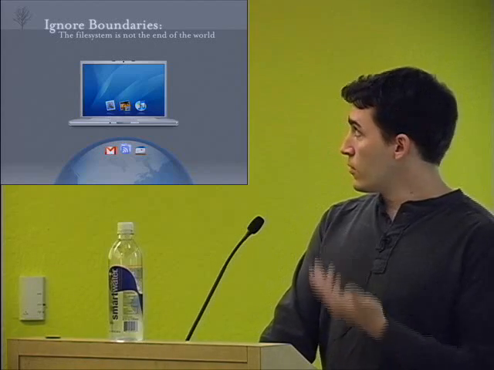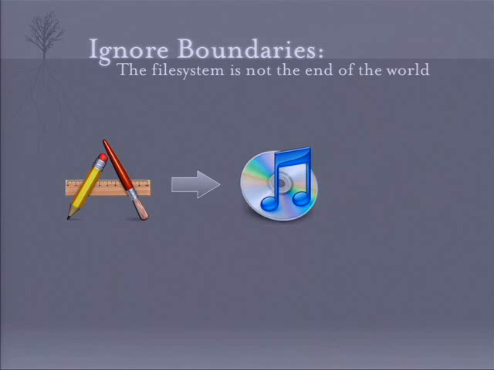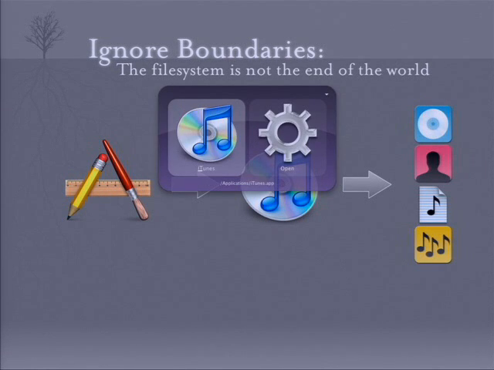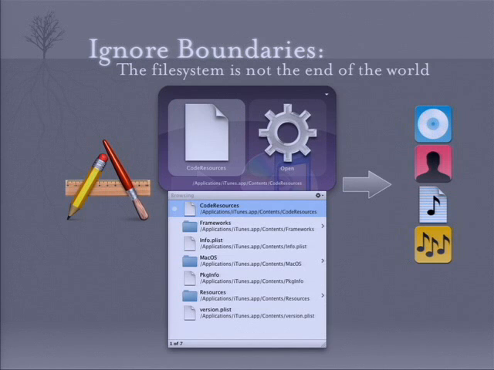The second part of ignoring boundaries between things is ignoring the boundaries of the file system. We talked a little bit about iTunes as a container for stuff. If you actually look at iTunes in the file system, it's full of garbage. The application package itself isn't really meaningful, and in the Finder, you wouldn't even be able to get into this. But it would be interesting if we could see what happens when you drill further down into things.